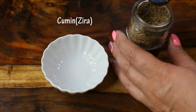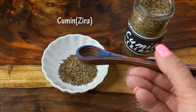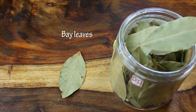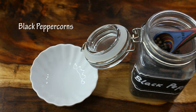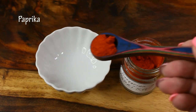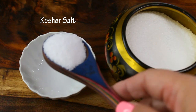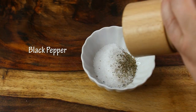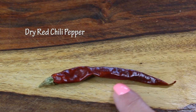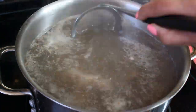Before we come back to our lamb stock, let's talk about spices quickly. I'm going to use a tablespoon of cumin — in Uzbekistan they call it 'zira' — two bay leaves, about 10 to 15 black peppercorns, and Hungarian paprika — we need a full tablespoon of that. We'll also use about a tablespoon of kosher salt, some freshly ground black pepper, and dry red chili pepper for spiciness.